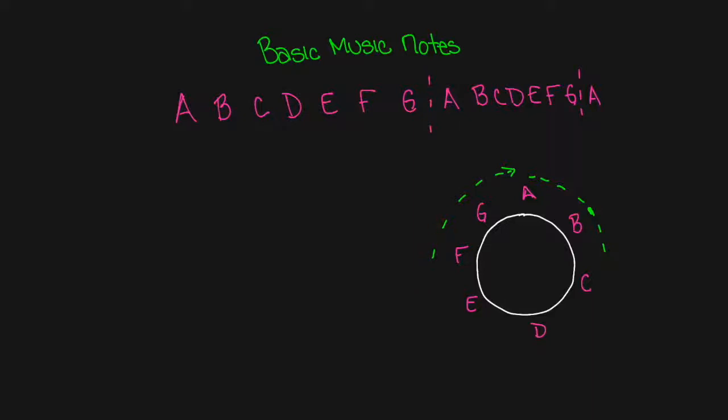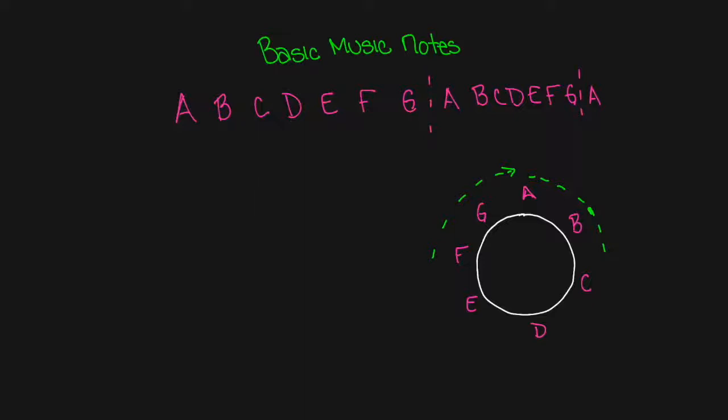And the idea here that we're really trying to drive home is that there is no starting or ending value. Okay, so A is not where the music alphabet starts. It doesn't start on A, it doesn't start on B or C or D. There is no starting point. We tend to think of it as an A just because we're familiar with that in terms of our standard, maybe our English alphabet.